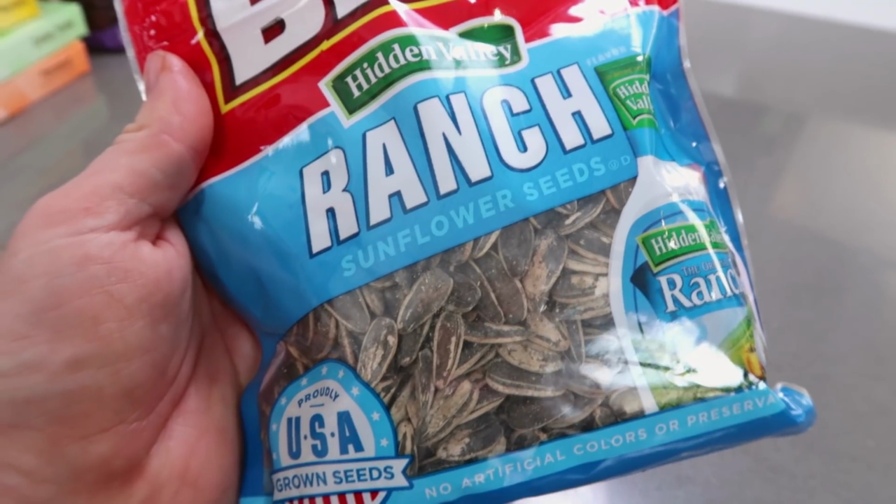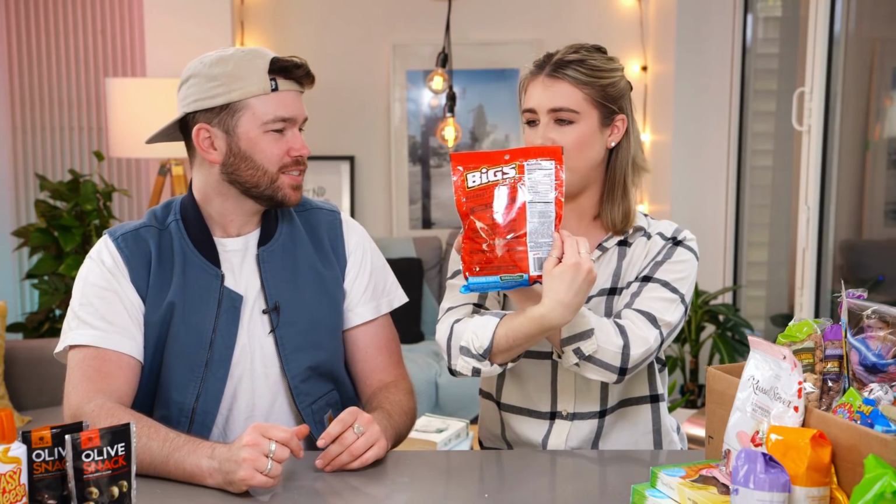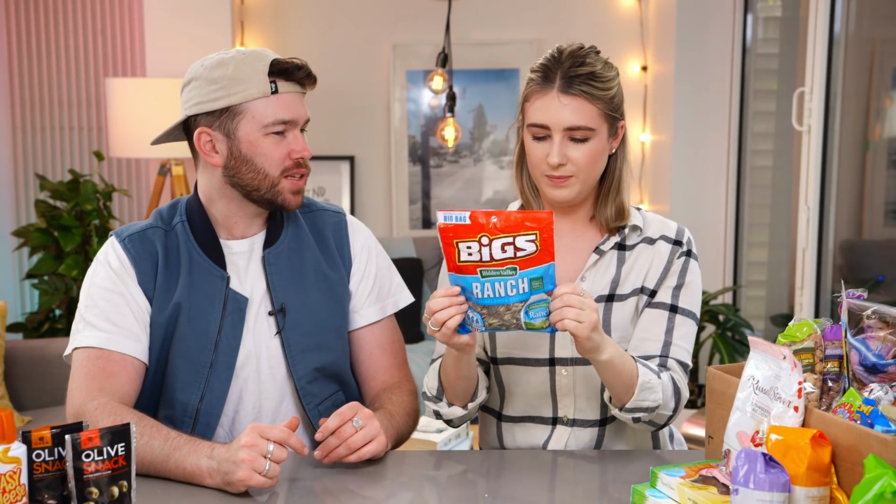Now, something I think you might enjoy. Biggs Hidden Valley Ranch Sunflower Seeds. Doesn't that just look American to you? This looks like a packet of beef jerky. It does, but with sunflower seeds in.